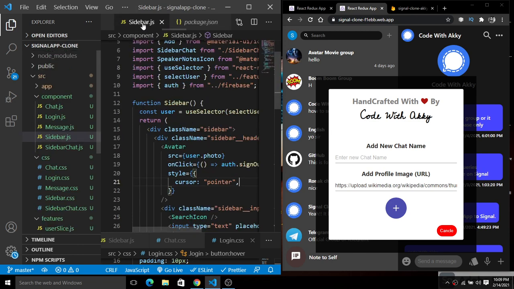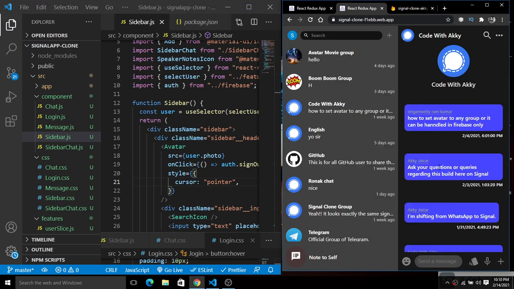Inside this sidebar.js, we will now create a modal, and the modal will ask for the chat name and the profile image for the respective user.